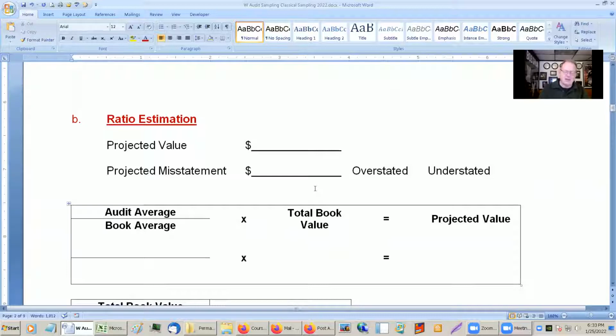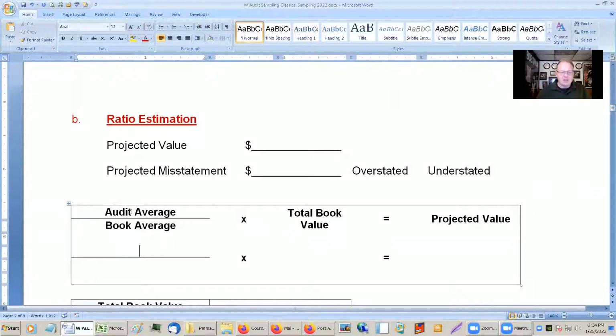An account with $5,000 wouldn't be that unusual to be off by $200. A $40 account probably is not going to be off by $200; it might be off by $2 or something. The idea is bigger accounts, bigger errors; smaller accounts, smaller errors. So ratio estimation uses a ratio of what these are off by.